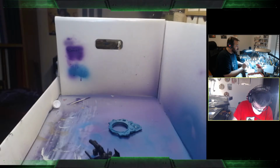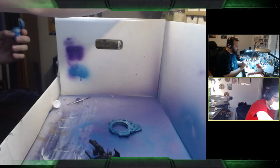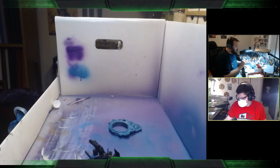But I think that makes the potential for it to backwash further back up where the needle sits and where no paint usually gets. So that's probably not good. I don't know if I've actually ever had that problem because I think I've accidentally done that, but I don't think I've ever intentionally done that. There's airbrush painters that do it all the time and it saves them a lot of time and they love doing it. And there's others that are like, no, you shouldn't do that. It can screw up your airbrush.